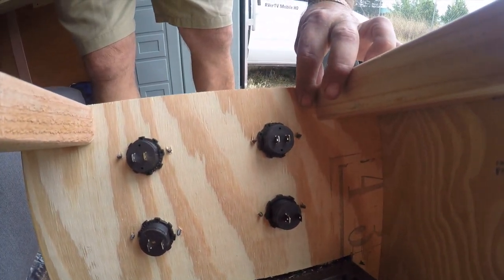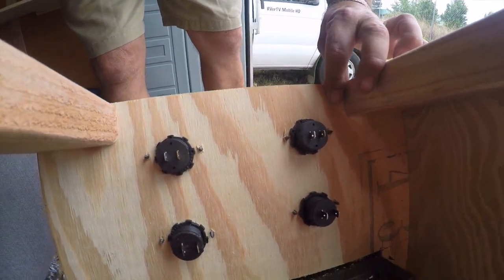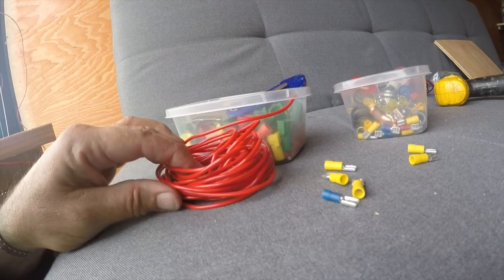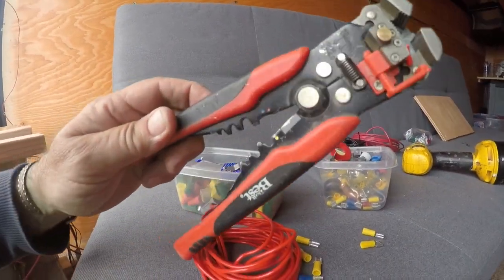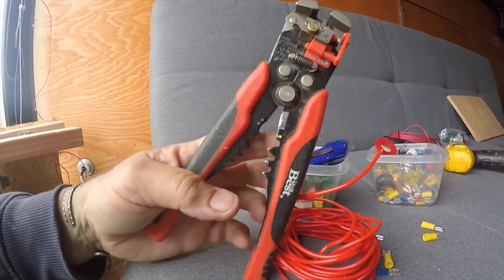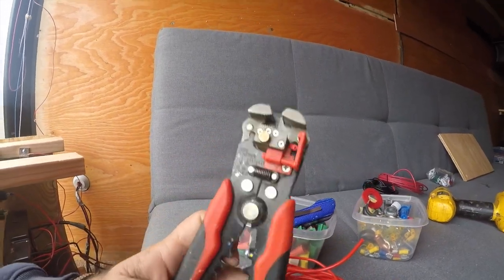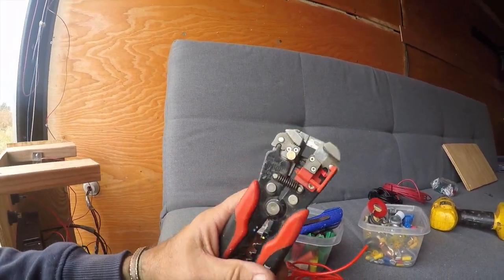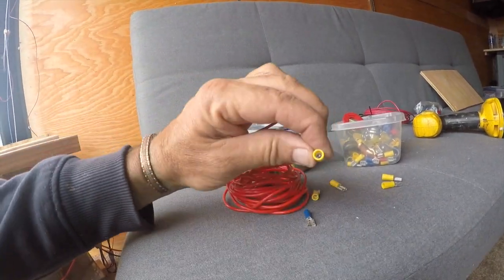Okay, for these I'm just using 14 gauge wire, which is plenty. I've got my handy-dandy crimpers, cutters, and wire strippers. I've used these old tools for years, works good. And on the ends I just put the squeeze clips.